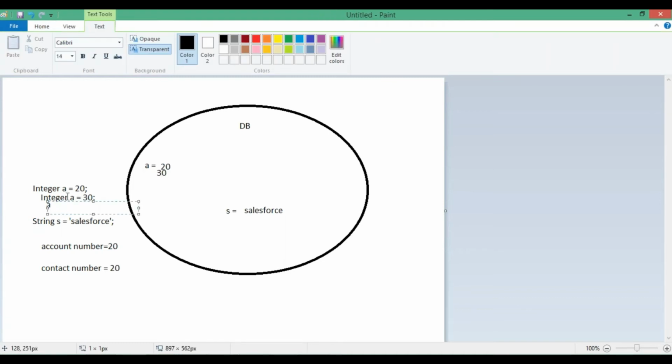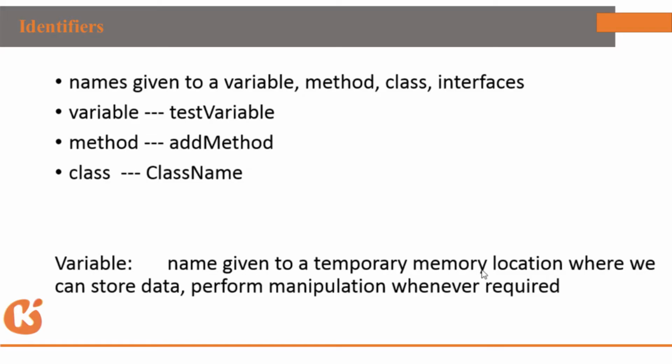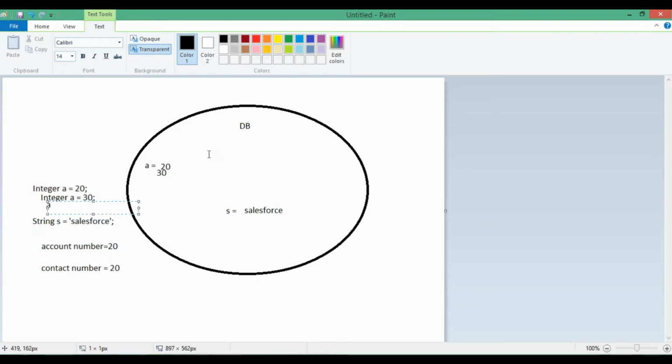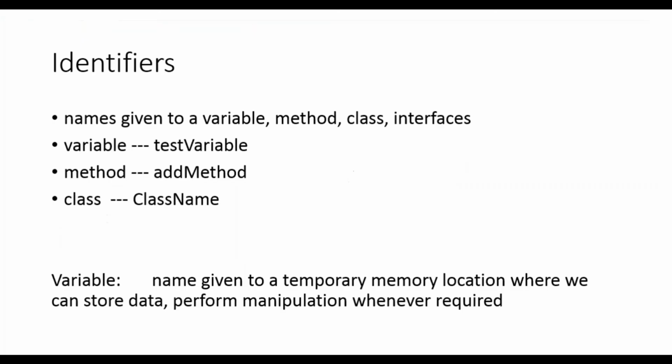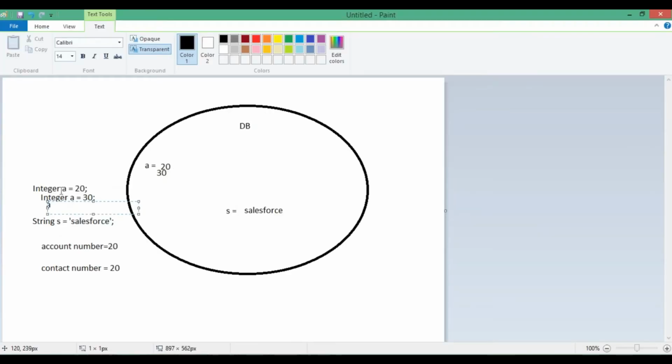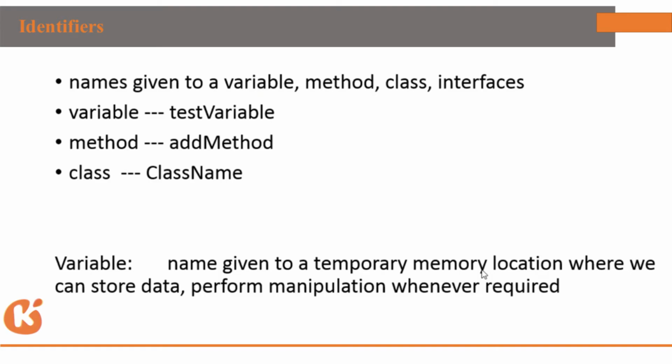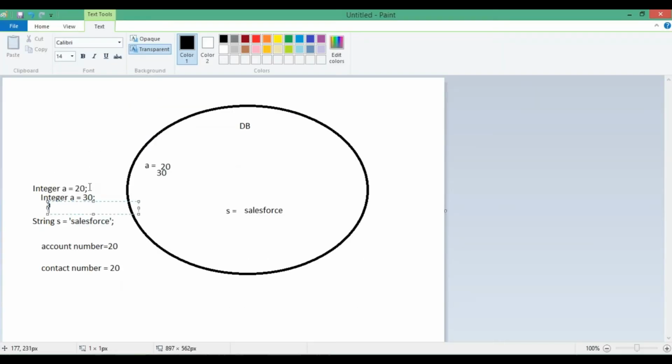The recent value of A is 30, so 30 will be returned. So we use a temporary variable name. A is nothing but the reference name of the variable you are storing. If you want to retrieve the related data, you need to call it with the variable name. This variable is a temporary memory location used to store the particular value. So to store 20, we have used the temporary memory location called A. So A has been allocated in the database.